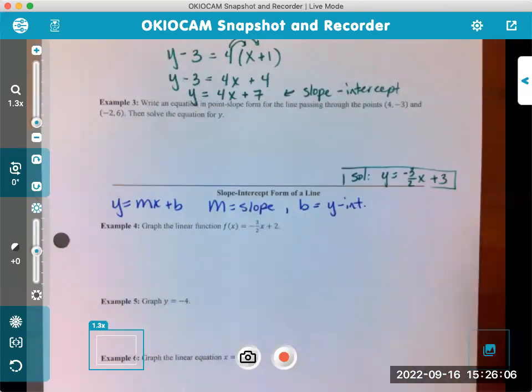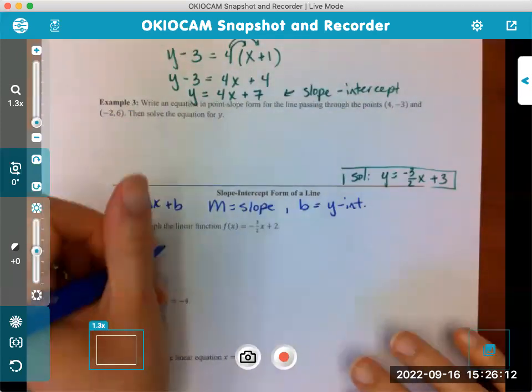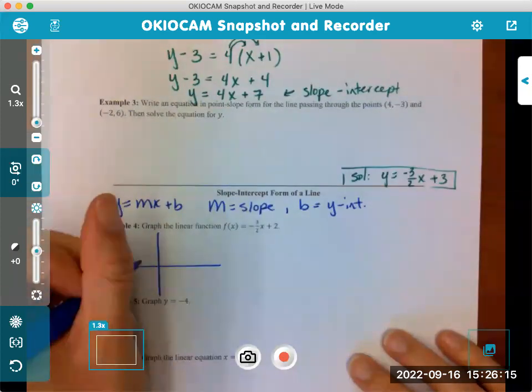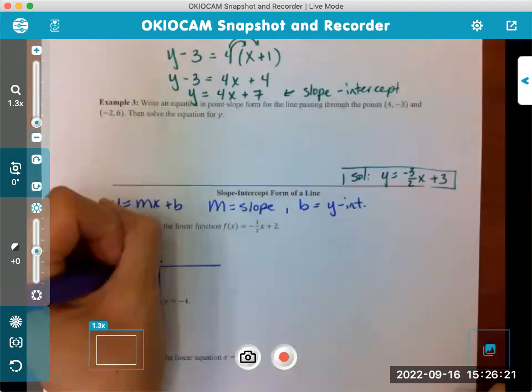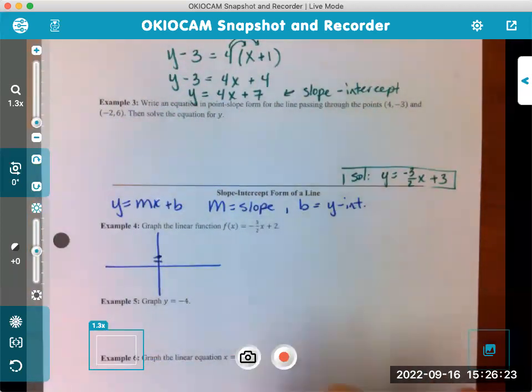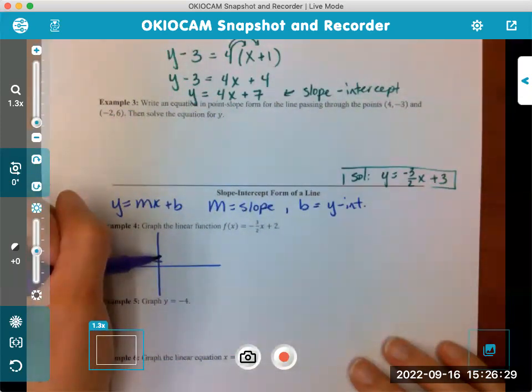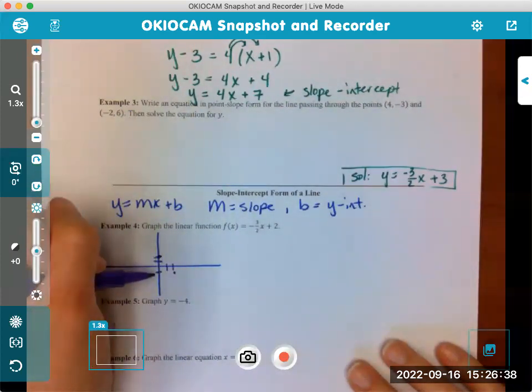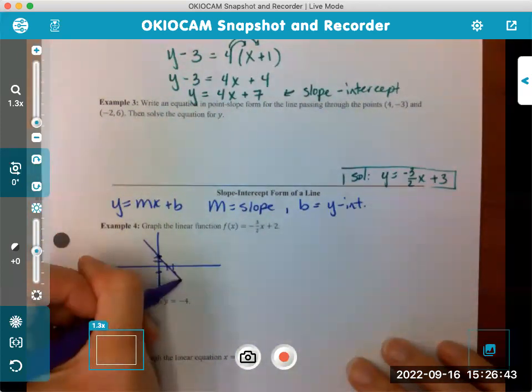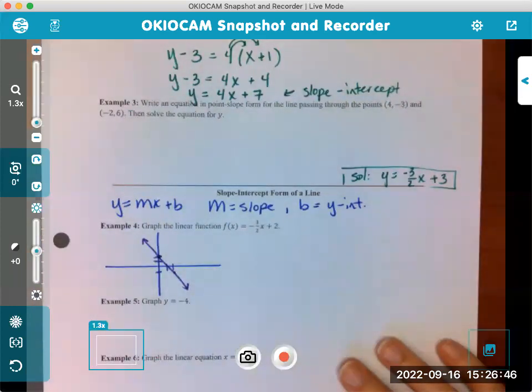So if I want to graph the line f of x equals -3/2 x plus 2, we slap down some axes. Let's go purple, actually. We have our jumping off point of the y-intercept of 2. And then slope, remember, this says that we go down 3, 1, 2, 3, and then right 2 to represent a -3/2 slope. So down 3, right 2. You only need 2 points to graph a line, and bingo bango, there you go.